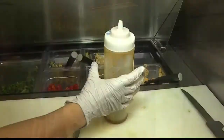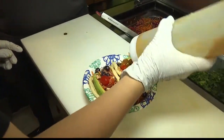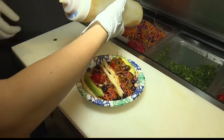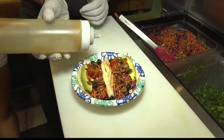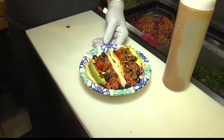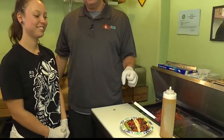Last but not least, the dressing. So we'll give it a light drizzle — just a light drizzle. And the dressing is a homemade balsamic vinaigrette dressing. Perfect — it's the rainbow tacos! In the next segment, we're going to put this baby to the test because it's time to grind.